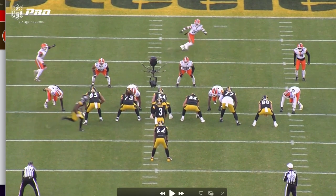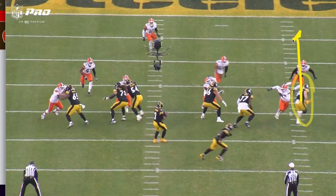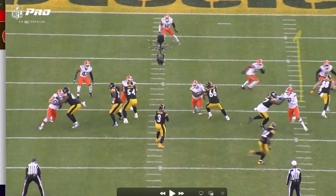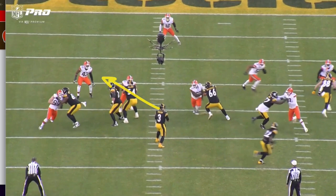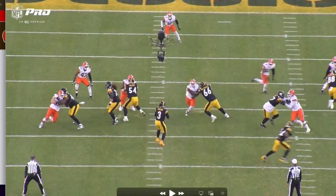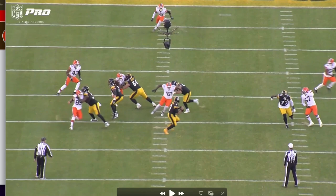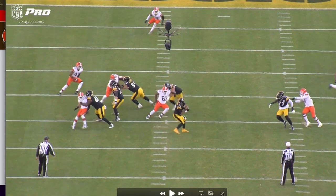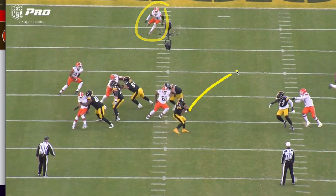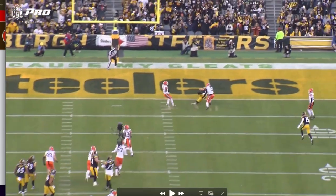So watch Wilson here as he snaps this ball, as he gets the ball. Wilson, to my eye, wants this route. This is what he wants, Freiermuth down the seam. He knows he has single high, so he starts by looking to his left. He looks to the out route that Miller's running. And that look initially over to the left, if you can see it as Wilson turns back, it's a little delayed reaction. It causes the safety to step a couple steps over there because he was looking in that direction. Look at that safety move, right there. And then as Wilson comes back over, he's created a little bit of a window with his eyes, and now he can fire that ball in there before the safety can get there.